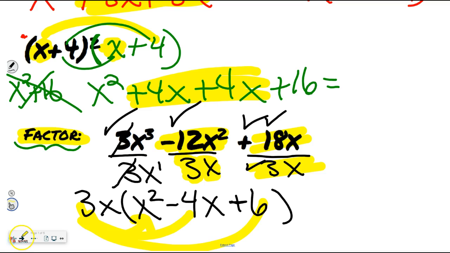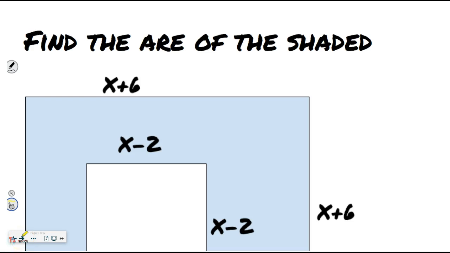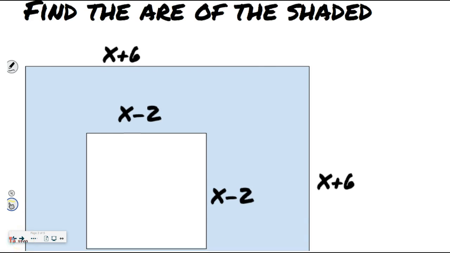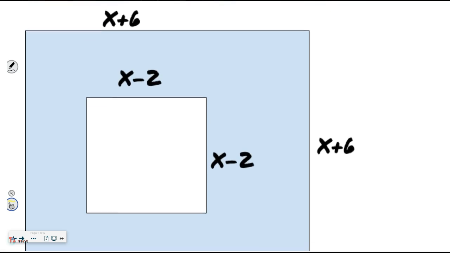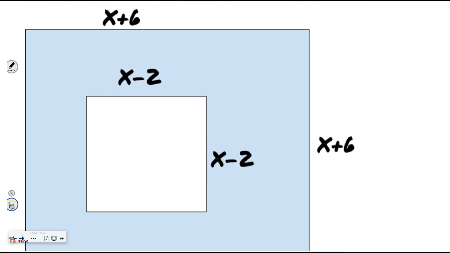All right, now the big one on the back. This is worth the most points. It's from yesterday's lesson, and it was on your assignment yesterday, except there was an x plus 4 here. I'm going to tell you on your quiz, it's this one with an x plus something else right here. I just changed that number. I even left the minus 2's the same. So it's identical. It's going to say to find the area of the shaded region.